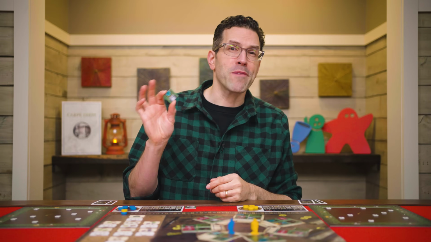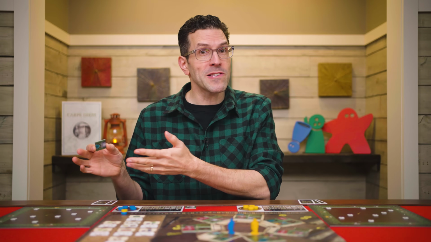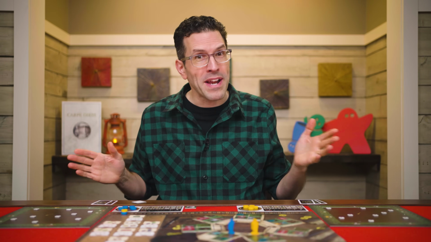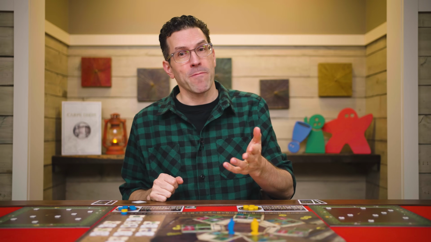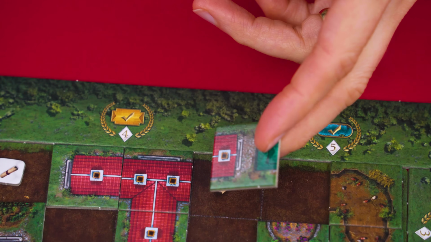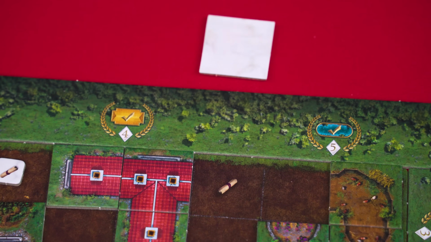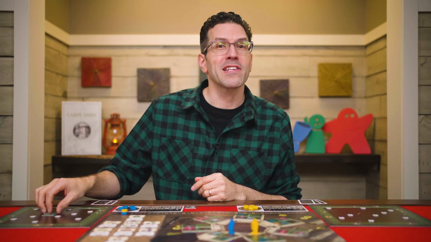If you ever collect a piece that you cannot legally place, you just put it face down by your board. It may be worth half a point at the end of the game, as we'll see later. So it's not a total loss. I'll also mention you can choose not to place a tile you've collected, even if you have a legal place you could put it. And those are the rules for placing tiles.